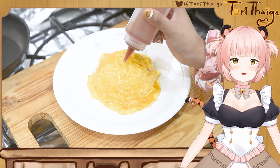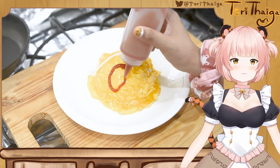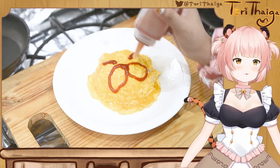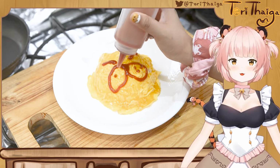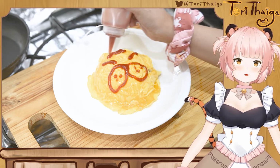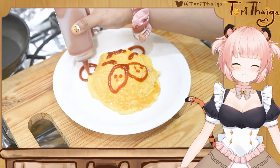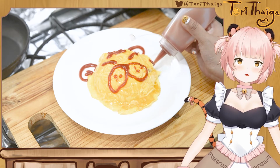We're decorating. In many maid cafes, when you order omurice, the maid that's serving you will draw a little design on it. Tori always asks the funniest stuff. She always asks for like, can you draw Tori but sad? Stuff like that. That's usually the most fun part with everything. You can ask your maid to draw anything as long as it's within reason, you know? Don't ask them weird stuff. But if you just ask them to draw whatever, they draw it to a really good skill. They are really skilled with it.